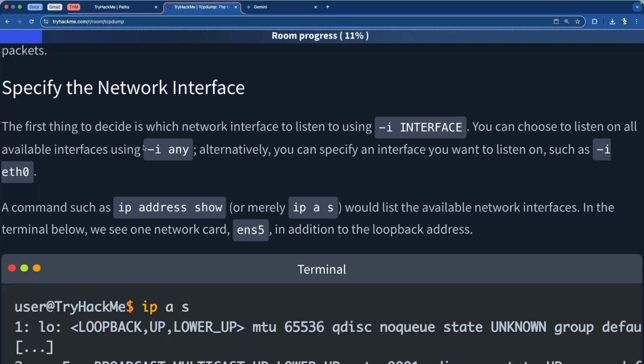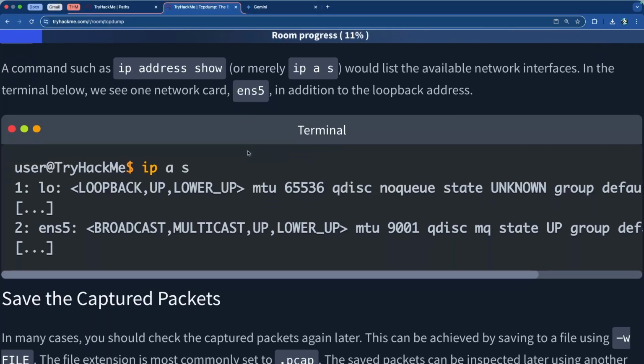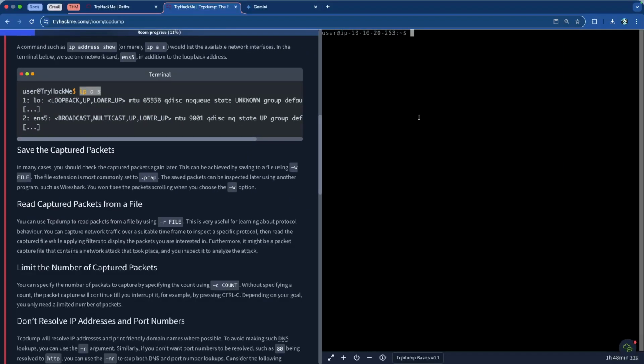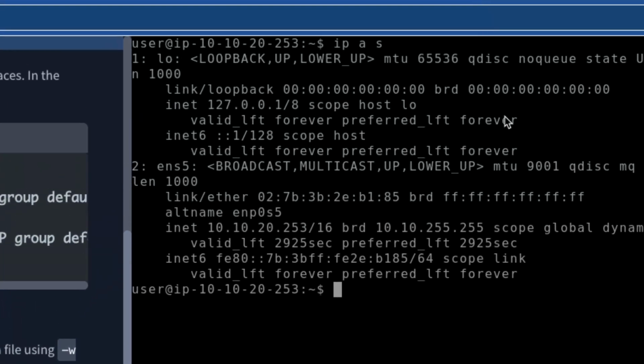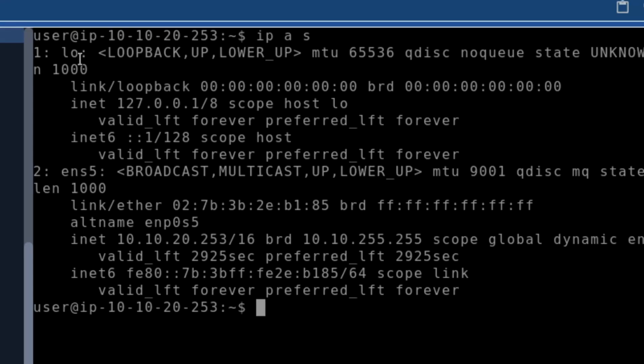Specifying the interface would be done with the -i flag, or the -i option. So it would be -i, and then you could say any to capture traffic from any interface, or you could actually choose a specific interface. For example, if we do ip a, which is essentially the list of IP addresses that would be on our system, we would get a couple that would show up, and for each one of them, there's an interface as well. The lo interface is available pretty much on every computer, and that would be the local, aka the loopback interface.